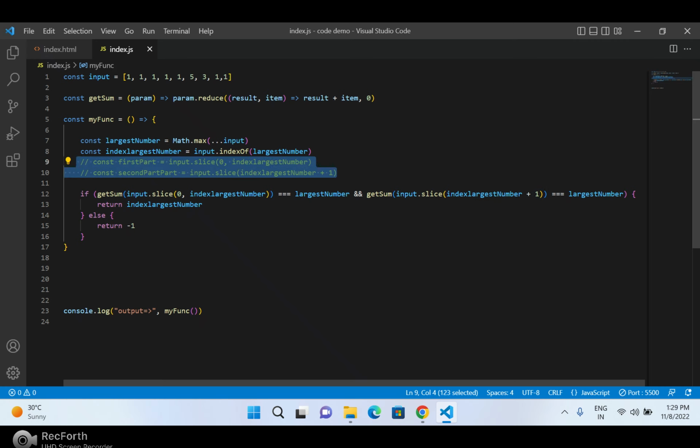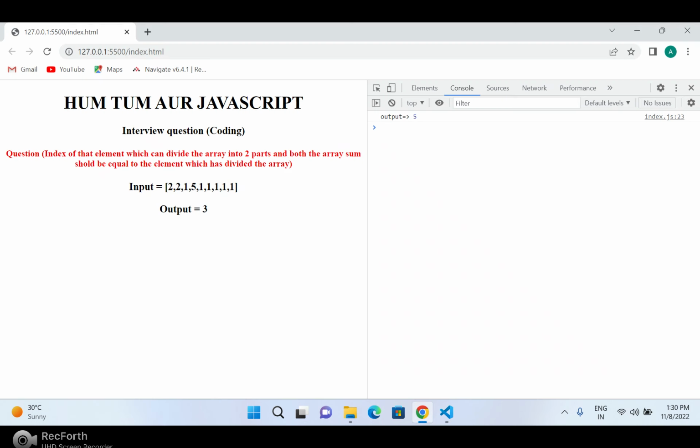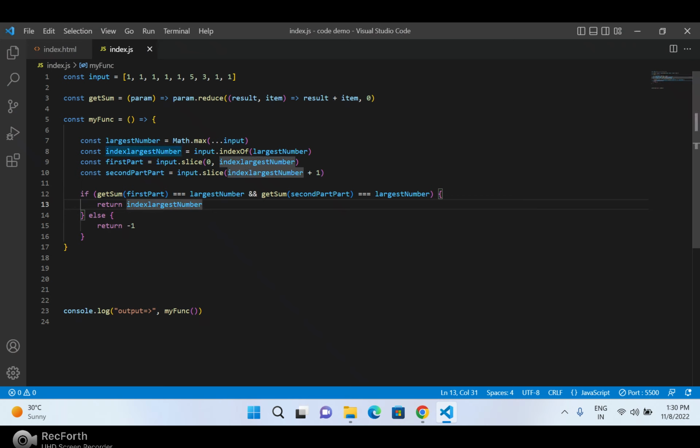This is how we can approach it. Over here I have commented it out, but if you wish, I will just remove this and write this in place of that, because that looks good. If you want to showcase, then that is fine, but clean code looks good. So the output is fine.